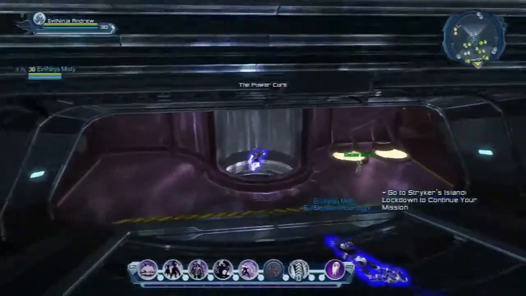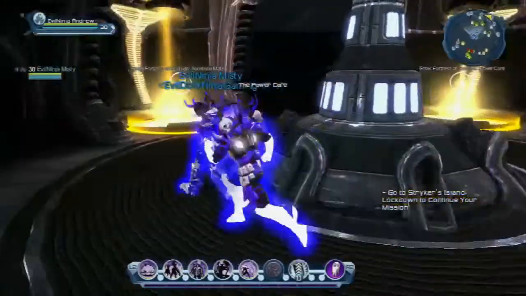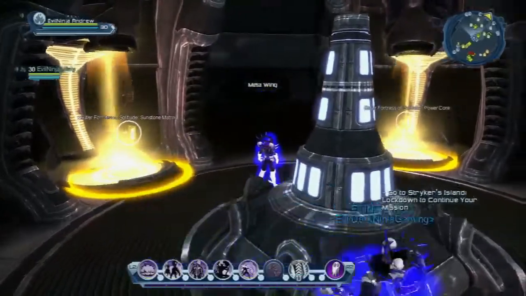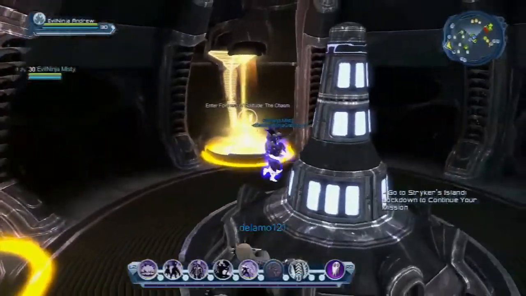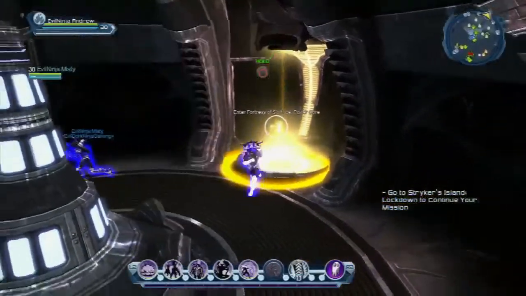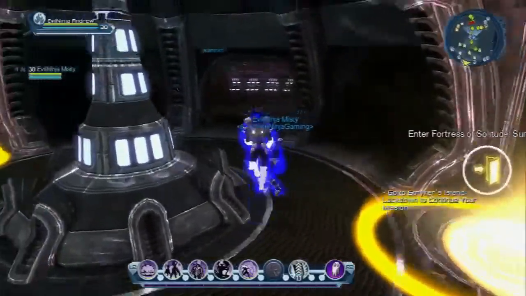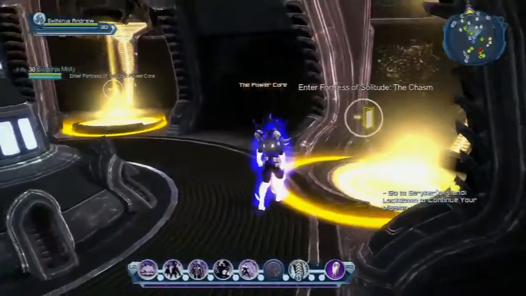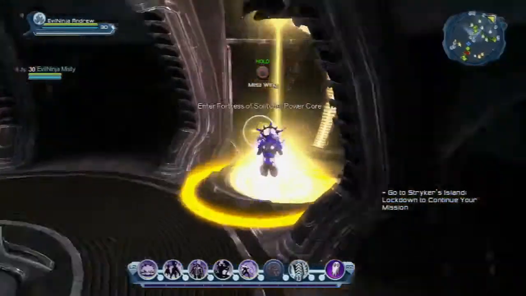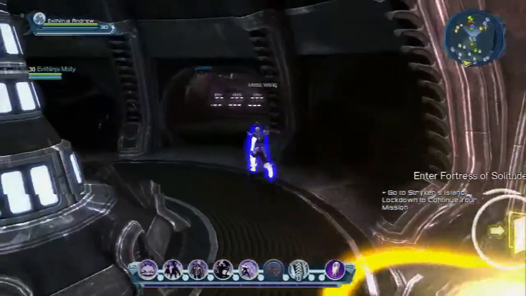So we're going to head down here as well. I'm going to jump down the middle, because you've got here your 3 teleporters to the Fortress of Solitude raids. The Power Core, or Foss 1, the Chasm, which is Foss 2, and the Sunstone Matrix, which is Foss 3. That's right. And that's actually like lowest, easiest. This is probably the hardest. And this one's probably the trickiest. I'll put it like that.